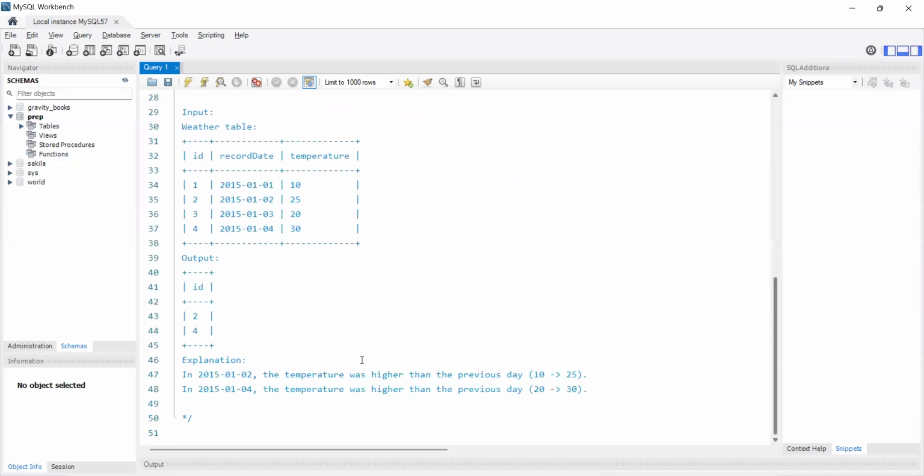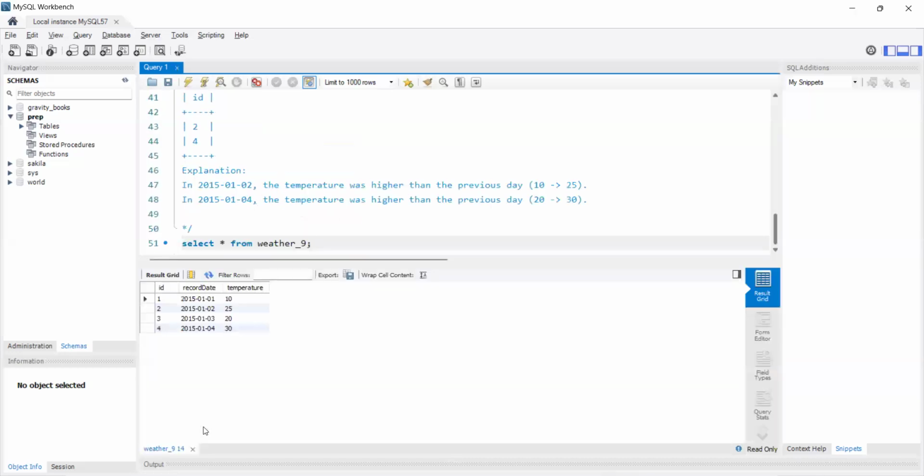So let me show you the records in this table, from weather underscore 9. Here you can see the data. On the first ID, the 1st of January, the temperature is 10, but on the next date the temperature becomes 25.